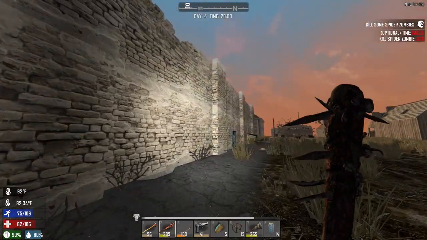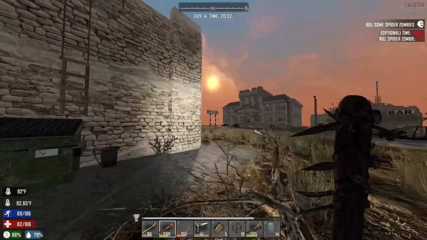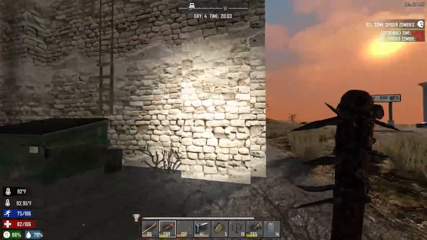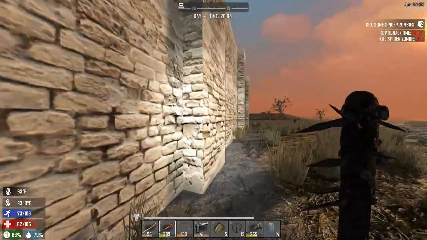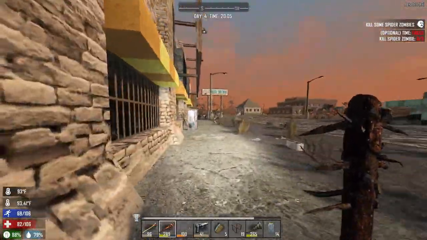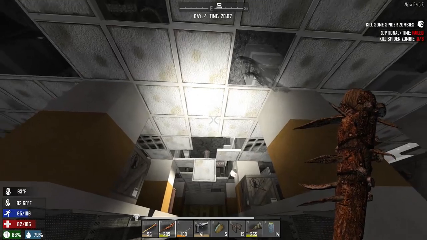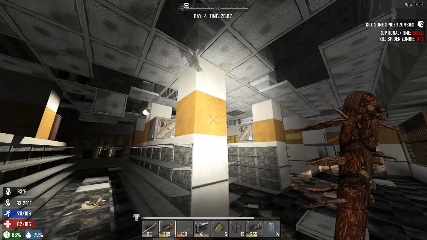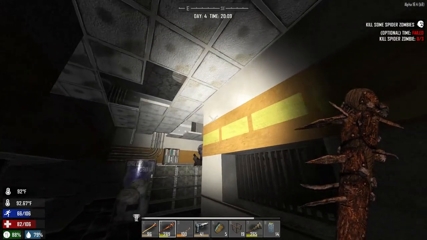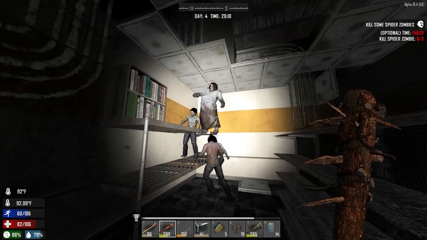Oh man, we might have to bail on this building. I am literally not seeing a single zombie around, and yet they're clearly in there. I must have run by someone super obvious, right? And yet I feel like they're up in here. We're just going to have to scrap this place and go, I think. There they all are. They're in the corner. All right.